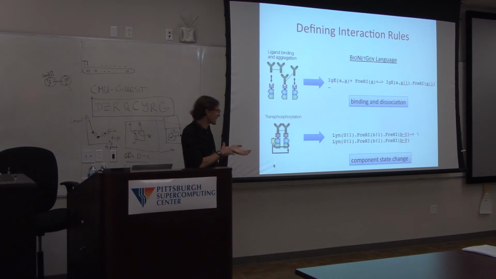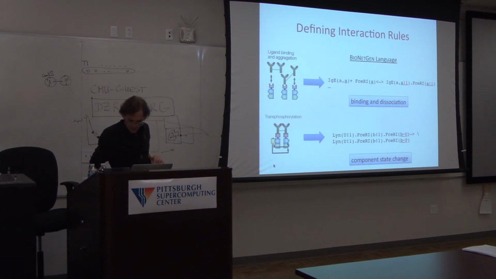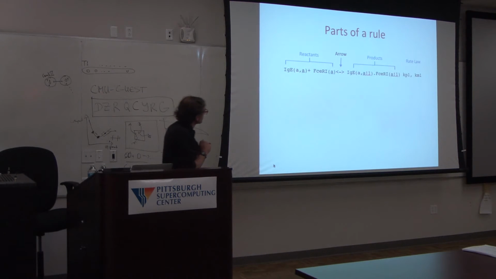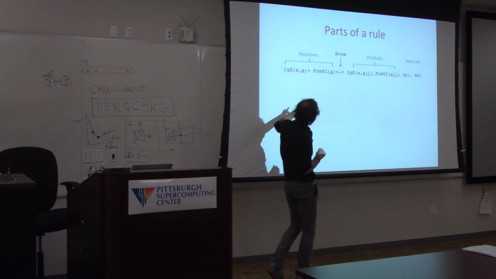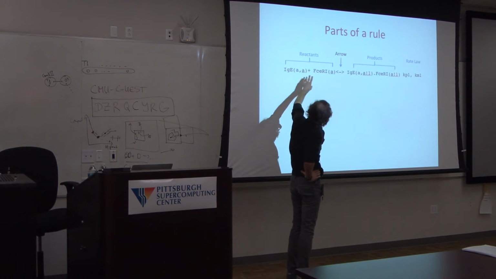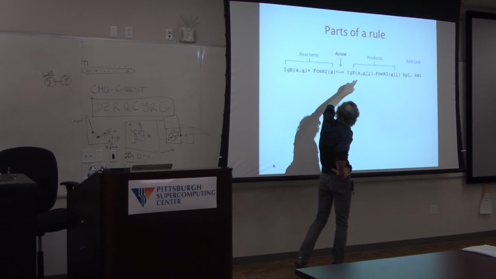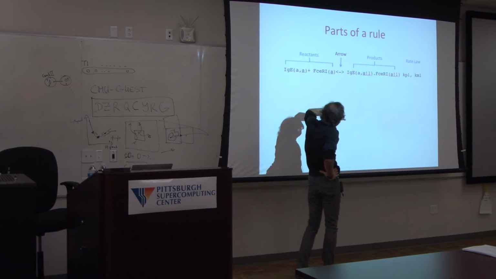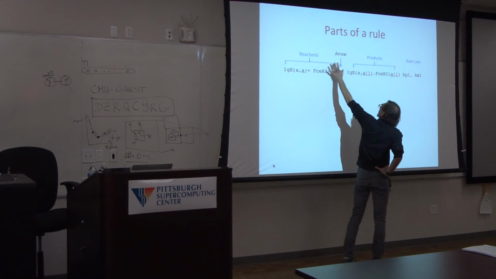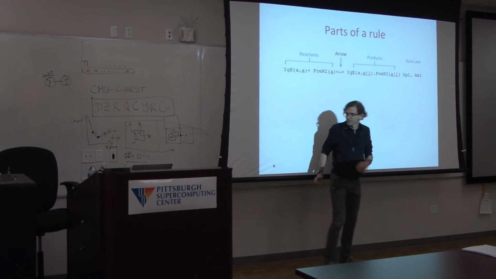You would have to write down a lot of equations in order to figure that out if you don't have BioNetGen. Okay, so I've already gone through this before, so this should just be review, basically going back over the reactions that I showed, the rules that I showed. So here's our IgE rule again. I've highlighted the center of the reaction here. We have the reactants, products, and our rate law.